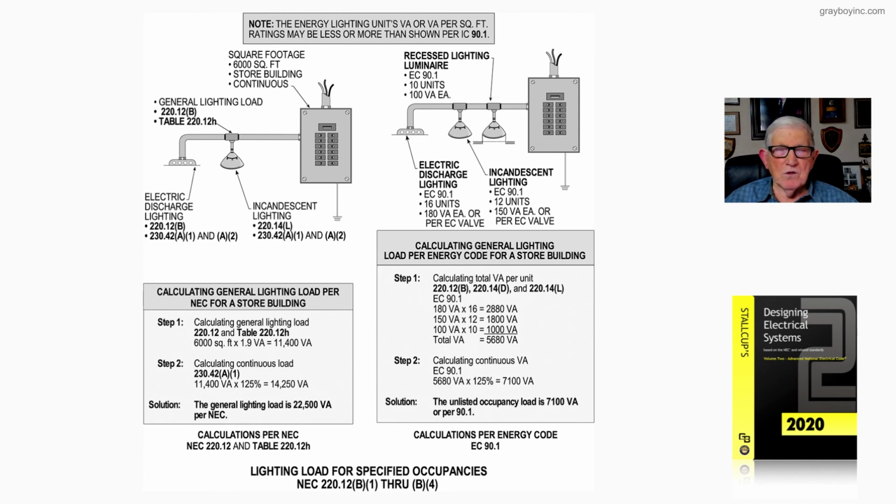You got to monitor the load, and if you exceed what the energy code you've calculated, you got to disconnect some of it or all of it. However the state, city, or county is going to regulate that. So check on the energy code and the regular standard calculation of the NFPA NEC and see which way you want to go. And that's exactly what this illustration is illustrating to the designer and the calculator person using the NEC.